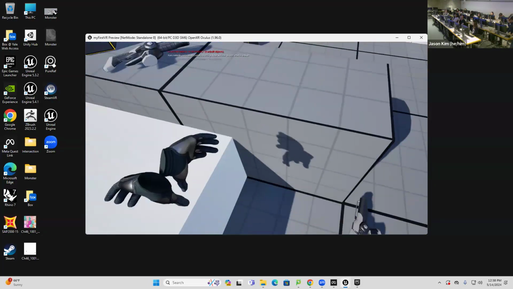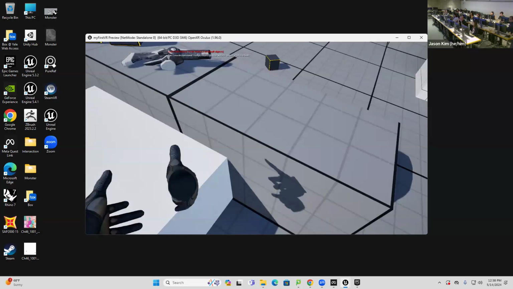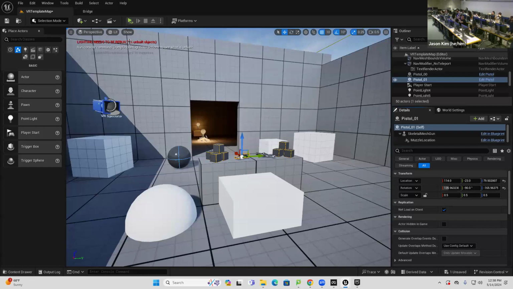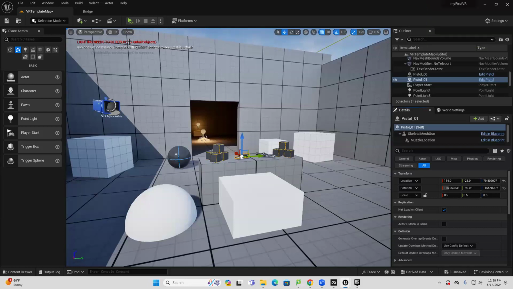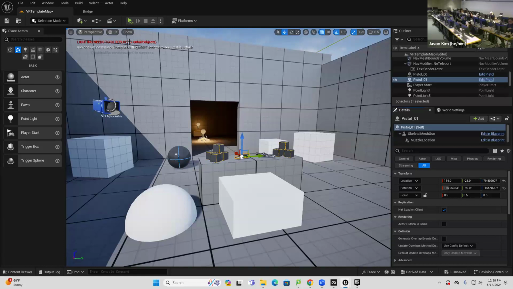So why don't you guys reconnect your headsets and go into it. It's because your link has been disconnected.